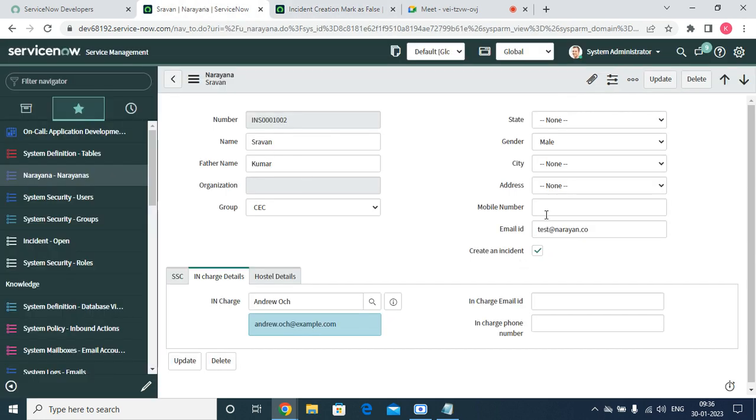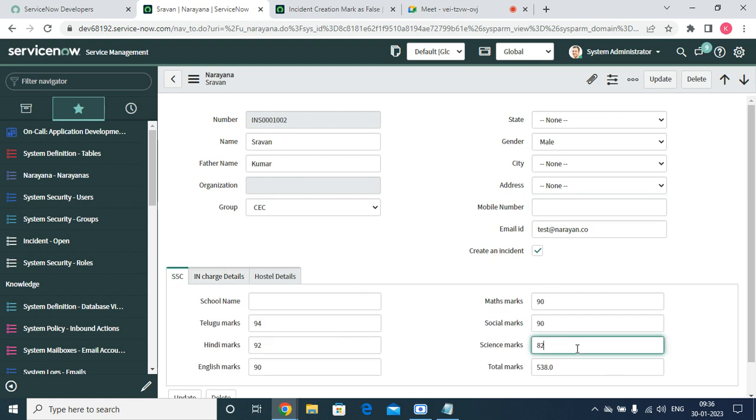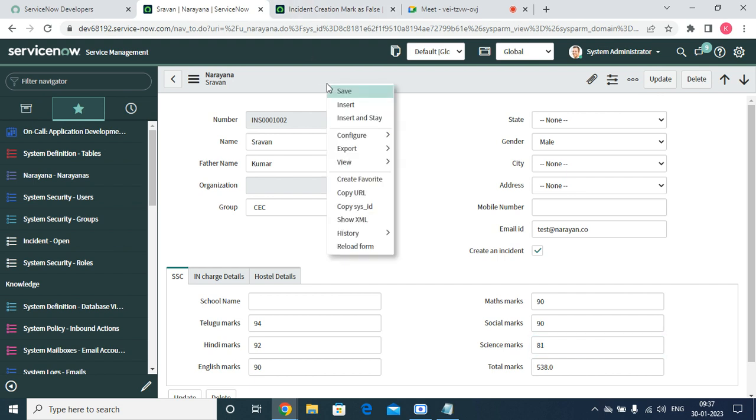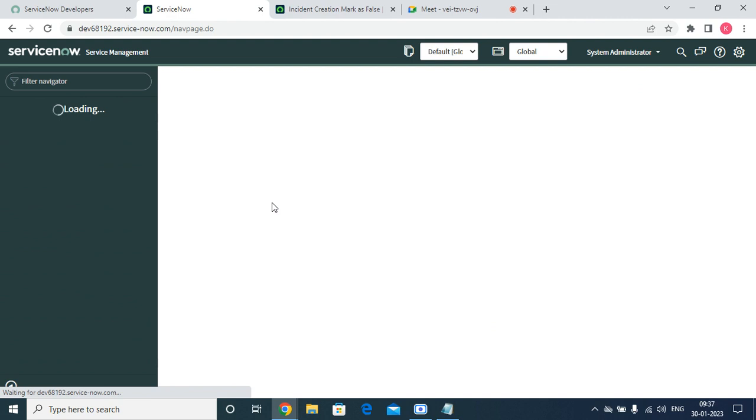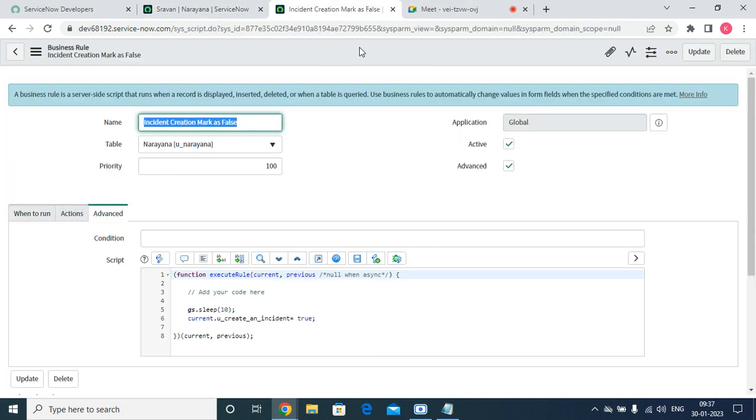So here the record, I'm just making this one as a one, and some fields. I'm just going to save this record. After 10 seconds, I want to make this create an incident field go to the false step. Let's see how it will execute here. So let's reload. Sorry, we have marked it as true.